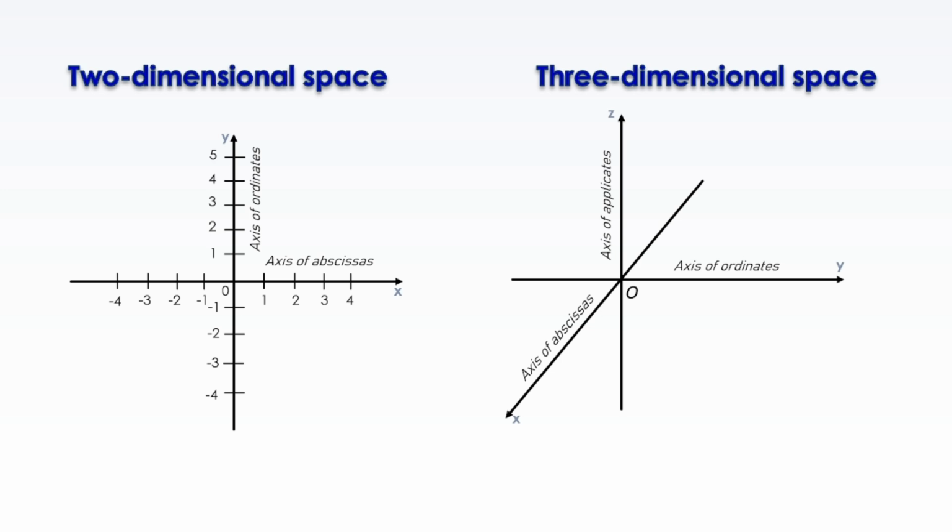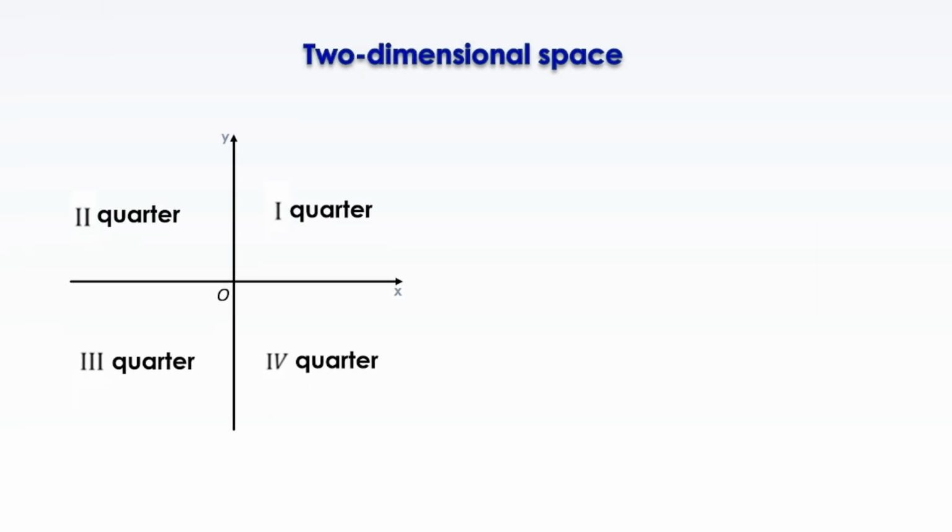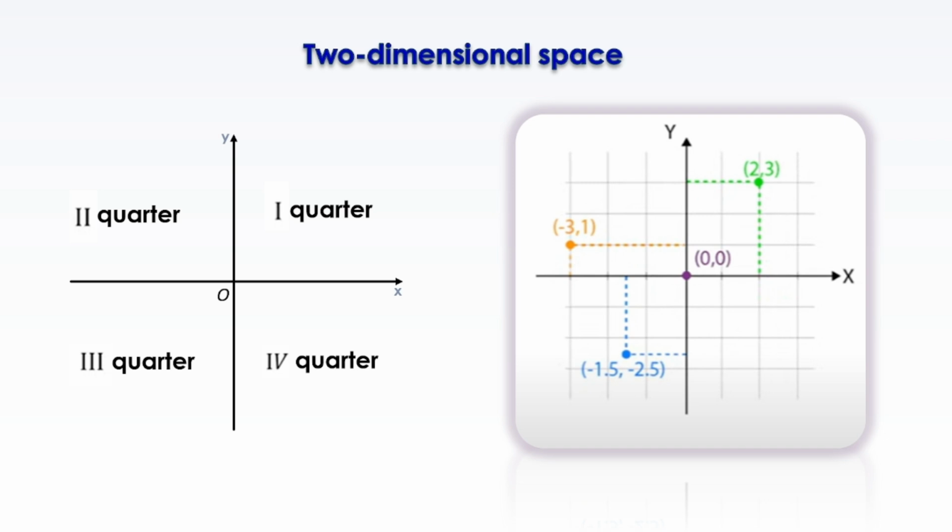Please remember that in two-dimensional space, we have 4 quarters, and please remember the order of these quarters. That is, we move in the direction in which we set aside the angles. Well, how can we determine the coordinates of an arbitrary point? For example, let's take a green point that has coordinates 2 along the x-axis, 3 along the y-axis. How did we determine this? We simply count 2 cells from 0 along the x-axis and then move 3 cells up and get that the green point has coordinates 2 along the abscissa axis, 3 along the ordinate axis.